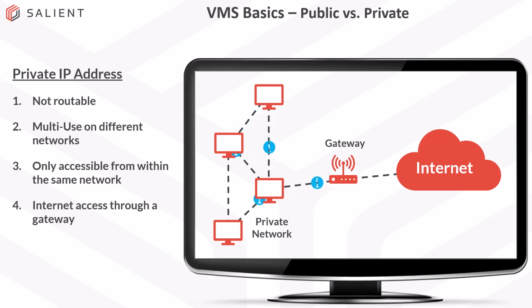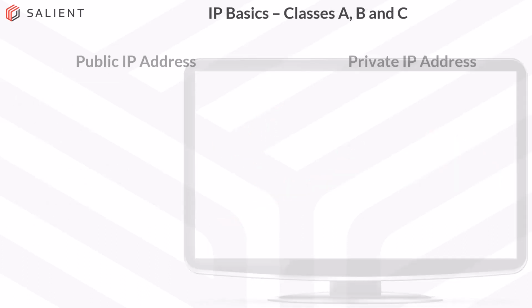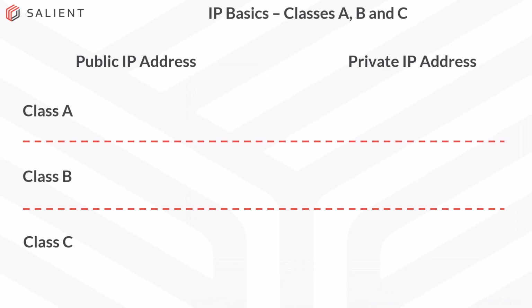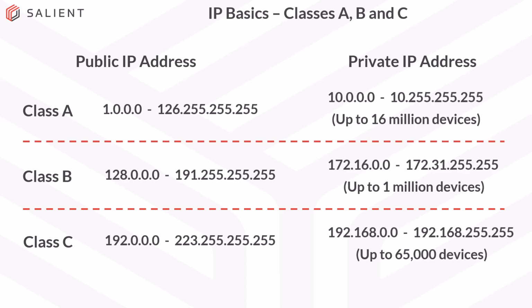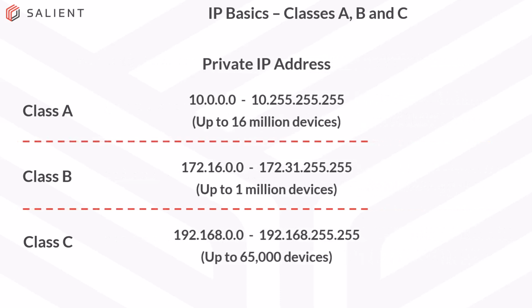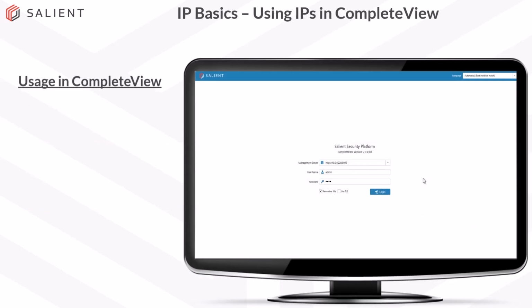When you're using or configuring cameras and recording servers on a network, you'll be using a range of private IP addresses in one of 3 classes. The 3 main classes are Class A, Class B, and Class C addresses. Each class has a public and private range of IP addresses that control the number of devices that can be used on that network. In the security world, your cameras and recording servers will all be using the private IP networks for communication.